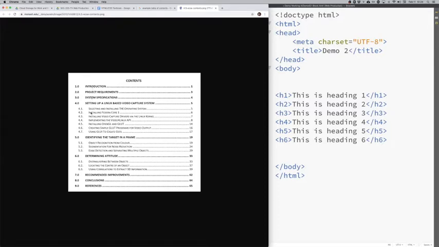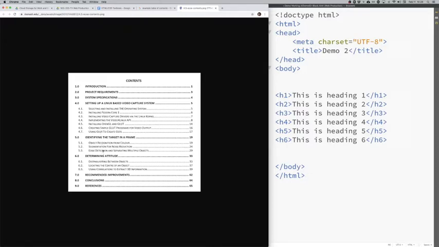Some of these chapters, however, have an extra level. You can see that chapter 4 has another level, 4.1, 4.2, 4.3, and so on. So we have the title, contents, we have the chapters, and then we have the sections inside some of the chapters. So these sections, 4.1, 4.2, and so on, would be the H3 tag. H1 is the title, H2 are the chapters, and H3 are the sections inside the chapters.